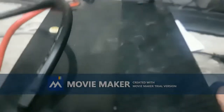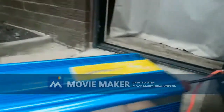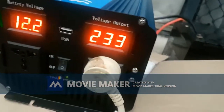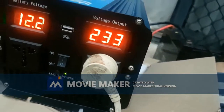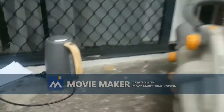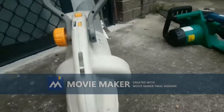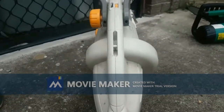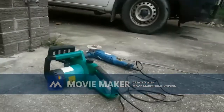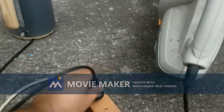Black is negative, red is positive. Excellent. It is on - I'm getting 12.2 volts. I've got a few devices to test: a kettle which is 2200 watts, a blower which is 2200 watts, a chainsaw which is 1800 watts, and a grinder which is 1200 watts. Let's put the kettle on first.